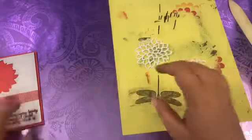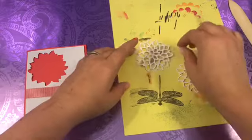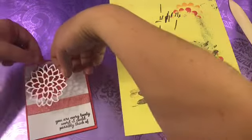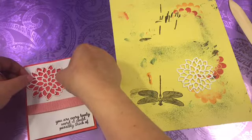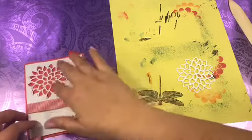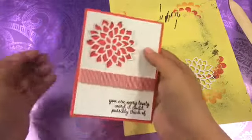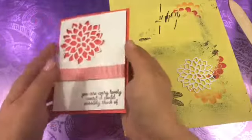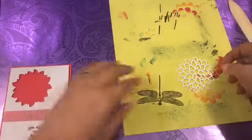Okay, so I'm going to take the first one I did and flip it over. Now there should be a way that it lines up in here that is perfect. Like that, and just kind of drop it in and glue it down. The edges might kind of stick up, but that's okay. See how they kind of stick up a little bit? It's cute. That's what I wanted it to do. You can tell it's a die cut. Some edges stick up, some don't. It's okay. Now I'll take my other one.